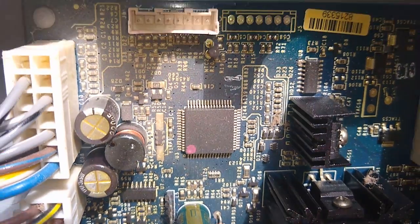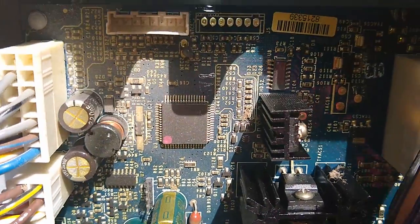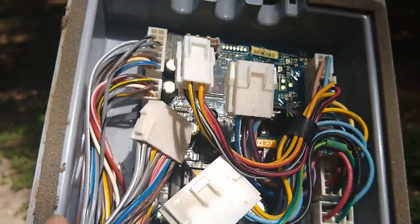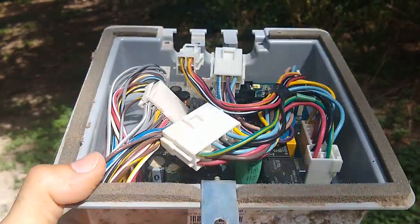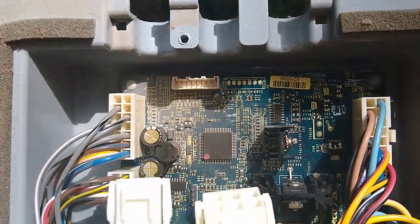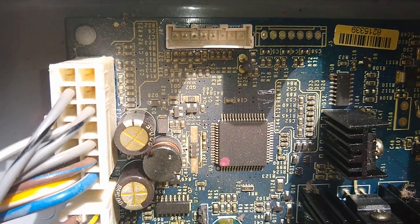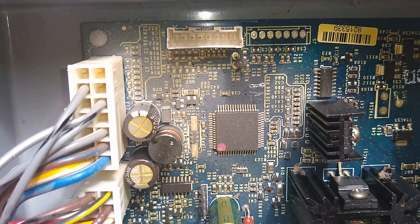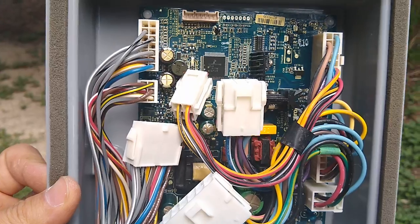So what I'm going to do, guys, is get some compressed air and blow this out, get all this stuff out of here. If you're having a similar problem, this will save you thousands of dollars, because to replace one of these power boards, an appliance repair guy will come out to your house, pull this thing out, and tell you, you know, $600, we've got to order it. They won't take the time to blow it out or clean it, but these parts are pretty robust. I suspect that when I blow it out, it is going to work. Let me go ahead and do that, and I'll confirm my theory here shortly.